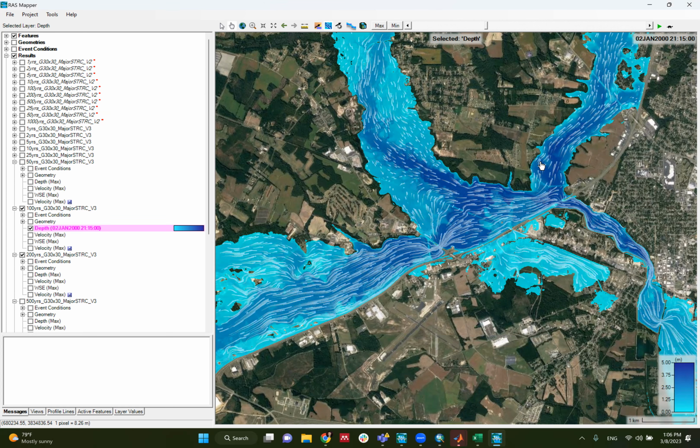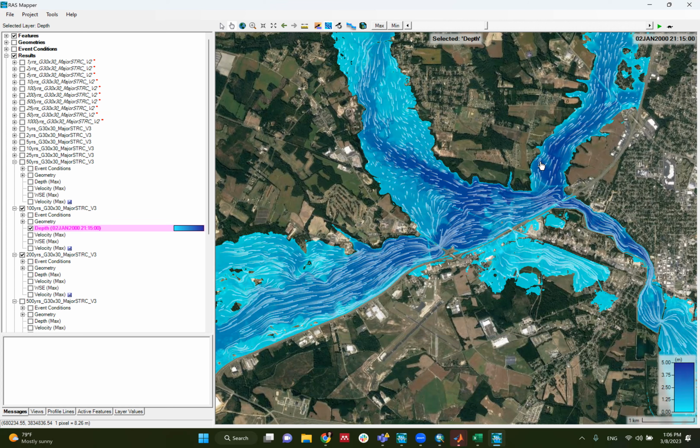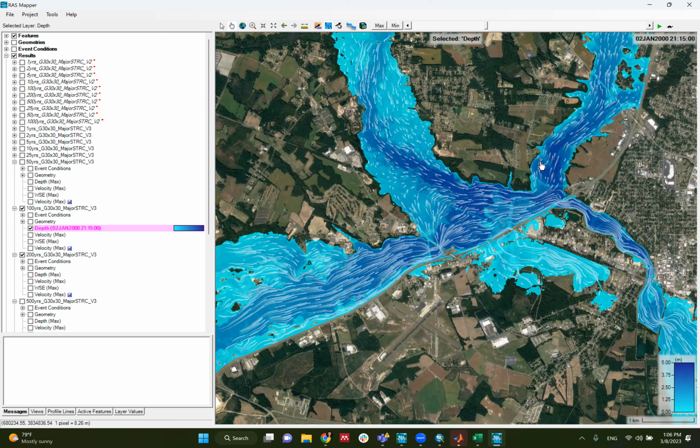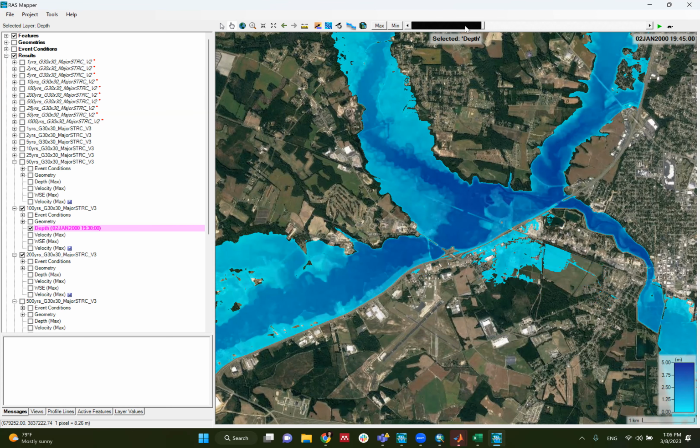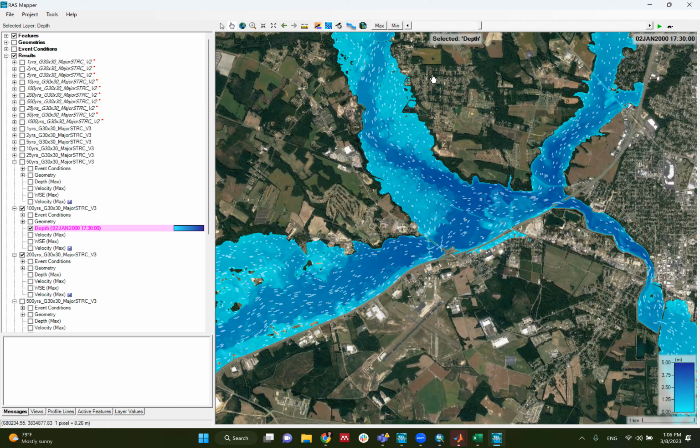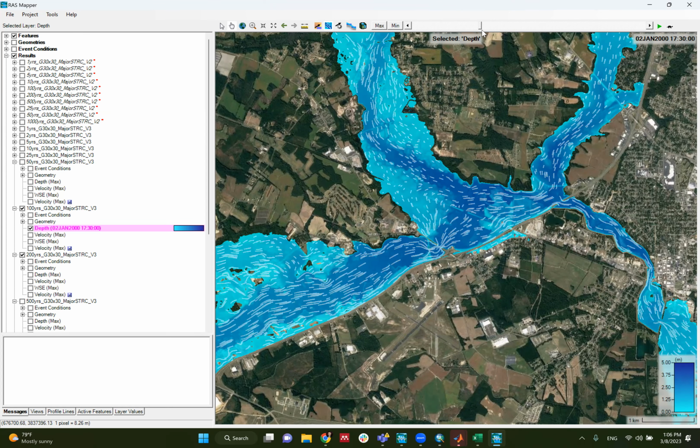But anyway, I want you to look here. The water is moving this way and going up, right? However, I have a boundary condition getting water from here. So let's see how the water is moving a little bit earlier.